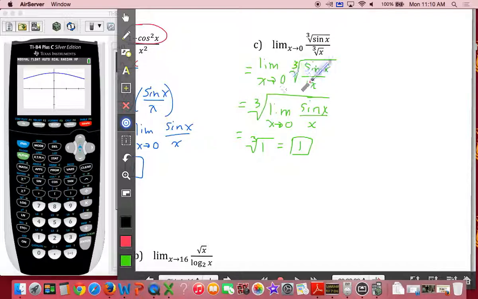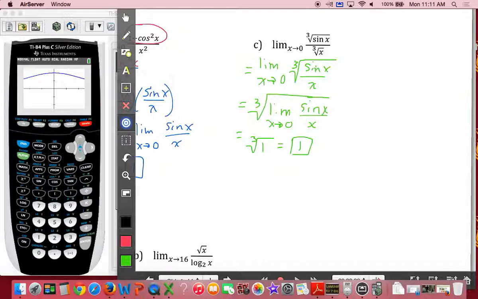And then I can take this root and actually put it outside the limit, if you will, and then just take the limit of this underneath and then finally take that cube root. And that's really what I'm doing. I don't have a value on this, but I can take its limit. And so I took the limit of that function first before I took the cube root. And then once I had the limit of that function here, then I took the cube root. And our properties on our other page say I can do that.